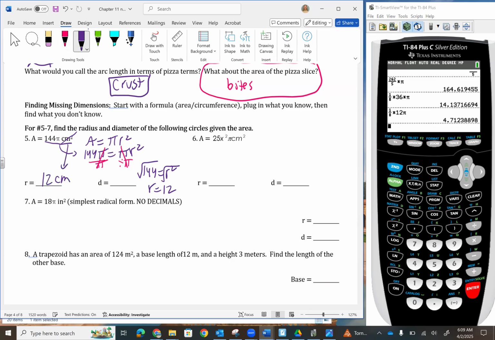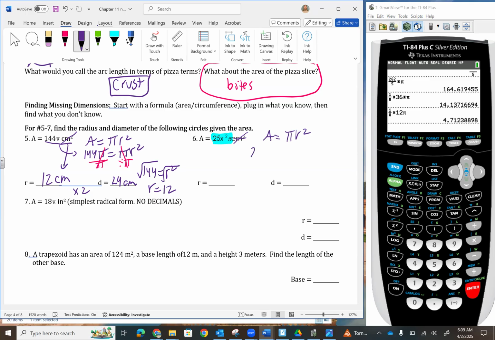That's where you grab the units. And the diameter would be times 2. So it'd be 24 centimeters. Now here's where it goes a little more abstract, and I don't love the font here. The area is this. Okay, we've got a letter in there. The label is centimeters squared. So we're going to ignore the label for now. We'll label answers, but so the area equals pi r squared.